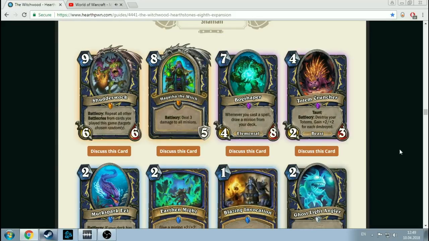Then I think everybody's favorite card is Shadow Walk. 9 mana 6/6 Battlecry. Repeat all other Battlecries from cards you play this game. Targets chosen randomly. Oh, in the reveal stream it seemed so amazingly fun. Like with Chain Cat, it would keep summoning itself. You would have the Banker, so it would banker itself. It had Zola, so you get one in your hand instantly. It's a card that creates infinite value by just playing some other good cards. Man, it looks just great. So this card has potential to be broken, and if it's not broken, it's gonna be really fun to play with.